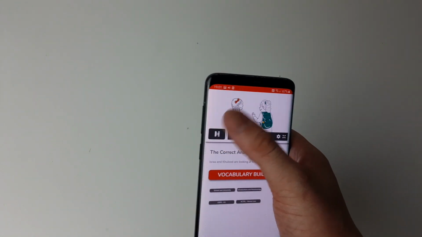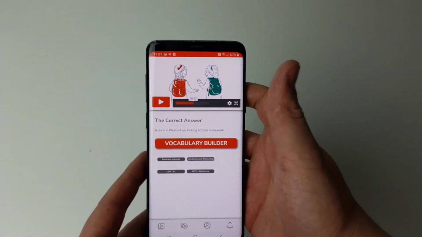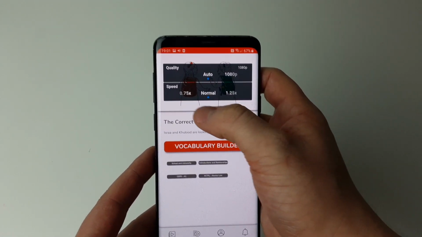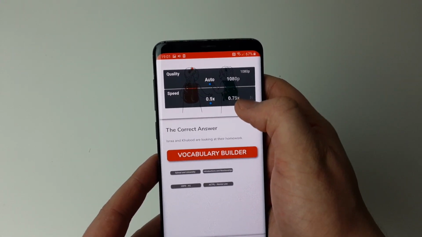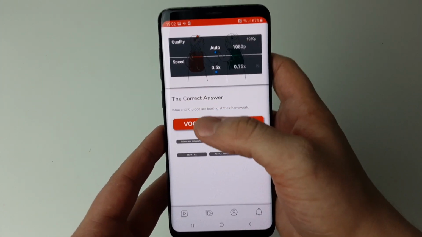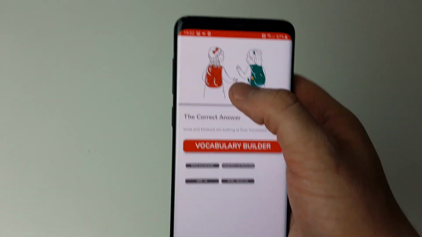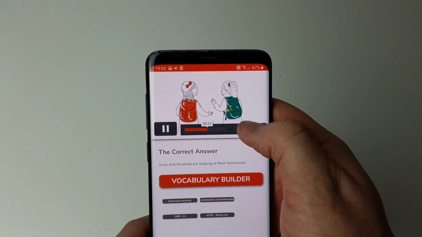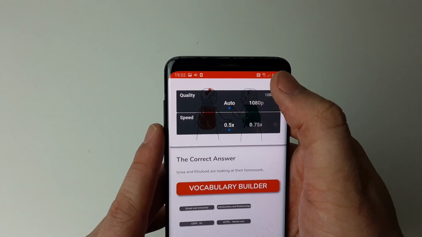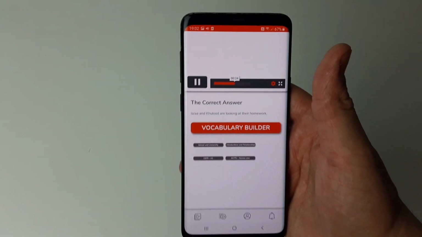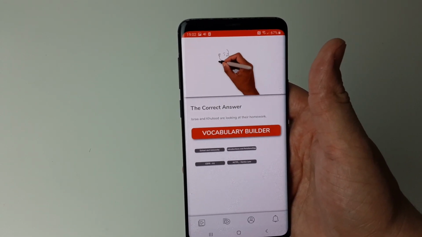Let's pause it for a sec. So something really cool that they've gone out of their way to do is, if we have a look here, you can actually change the speed. This is a function that's really useful on YouTube when you're listening to documentaries, interviews, cartoons or whatever in the Arabic language, and it's really nice that they've gone out of their way to do that. So let's slow it down. Okay, you can hear how much slower it is and how much easier to digest it is.